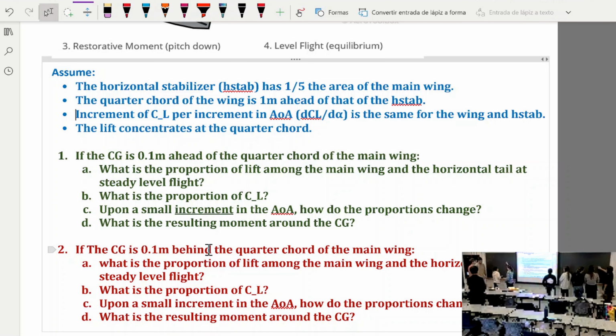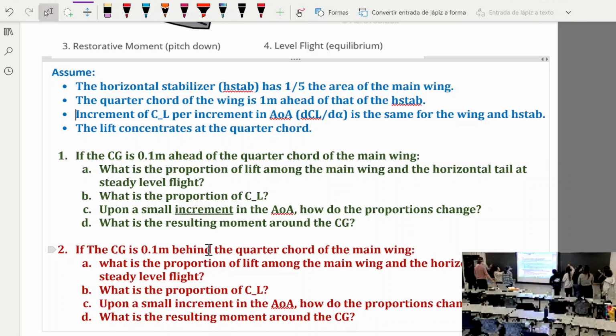So why is this equal to 0? Because you're in level flight, so would your moment around that be equal to 0? So what is this moment? L1 times your 0.1. And how about this? Oh, 1.1. Yeah, that's a balance of force. You also need the balance of moments. Yeah, the first question has nothing to do with aerodynamics. So the second question, you need this. The first question, you don't even need that. It's just the balance of force and moments.